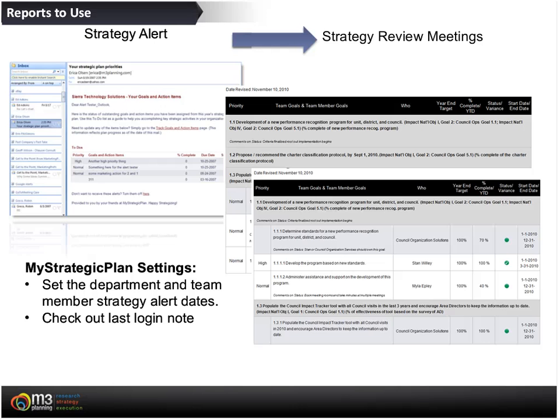And just before I go in, just so I could show you, those strategy alerts I was talking about are emails that you can set up in our system where it goes out to each of the users on a monthly basis or weekly basis. You get to choose. It can go out on a specific day of the week or day of the month. And what it does is it shows you all the goals that are assigned to you or the responsible person and all of the actions underneath it, and what is the current status of them? Are they red, green, or yellow, or what's the KPI on them?